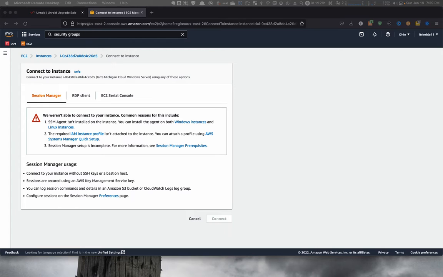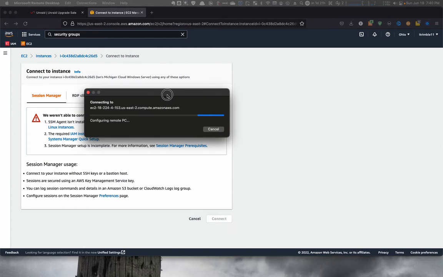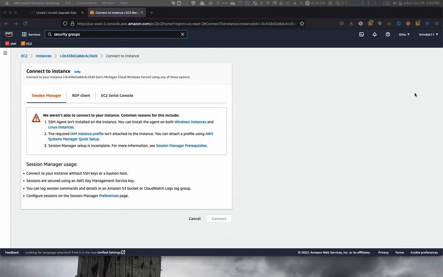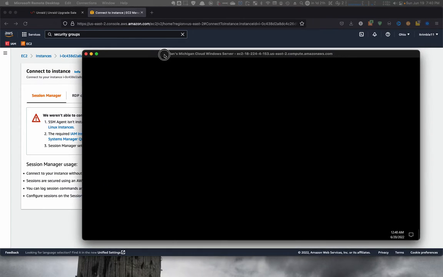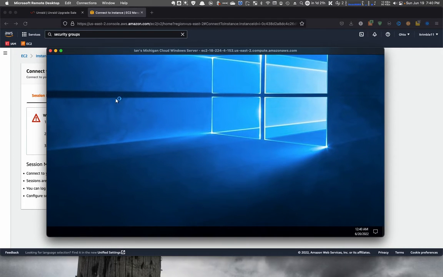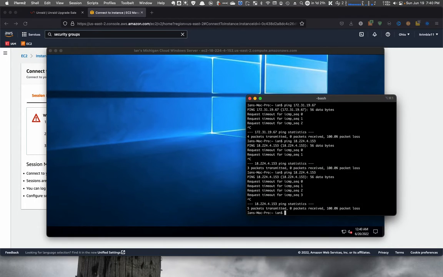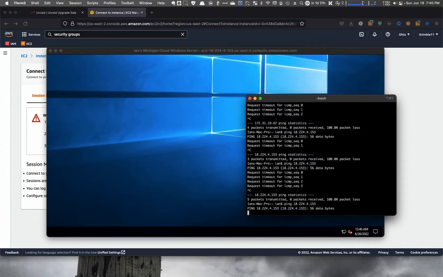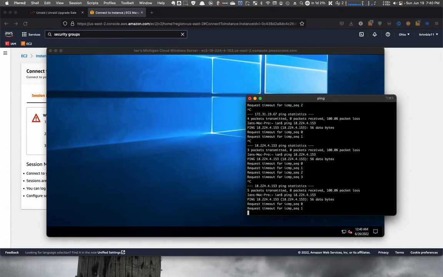Type in my password. And let's see what we got here. All right. Still nothing, that's okay.